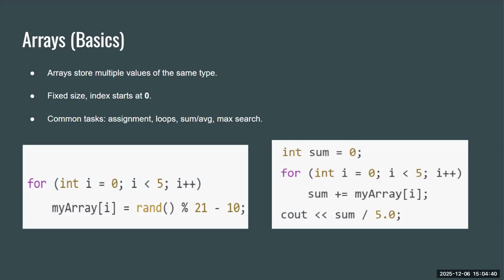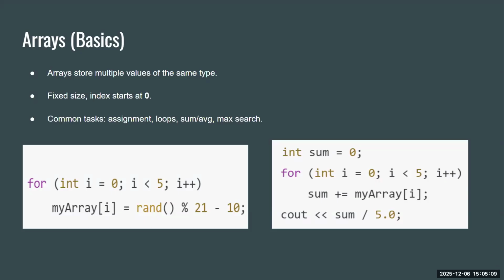Now, in most problems involving arrays, we process them using loops. A loop allows us to access each position one by one and apply whatever logic we need, such as assigning values or finding a sum or searching for minimum or maximum. So your exam questions in this unit frequently involve these ideas: accessing elements using indices, using loops to modify or read values, and computing totals or averages from array contents.